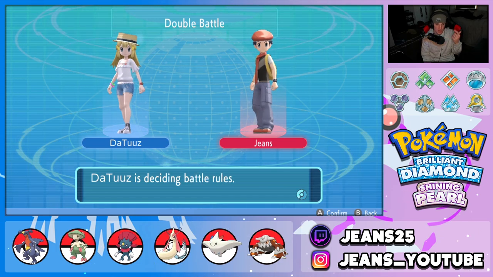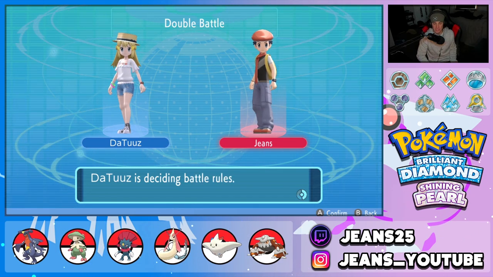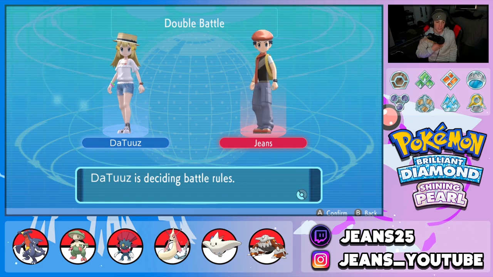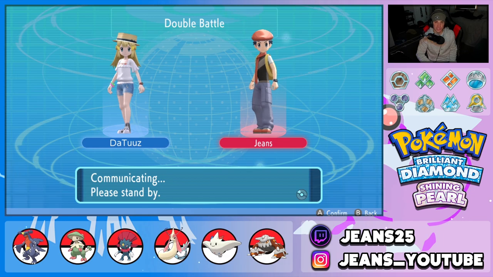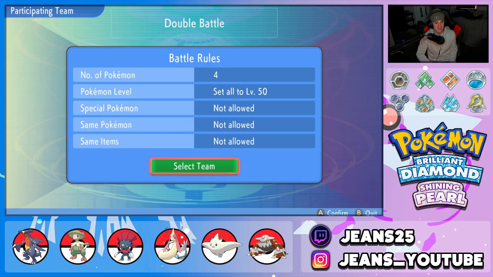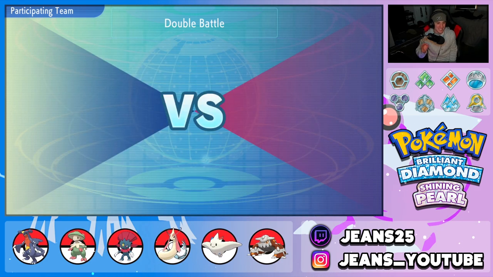Okay, she's deciding rules. Hopefully she just picks normal rules or makes it 4v4, because, you know, I like to do a little bit of 4v4 action. That's how I do it over here on the Rank Jeans community channel. But we're hopping into our first battle, and she did set it to 4. Let's go. Let's go. So, yo, Colosseum mode's fire, dude.